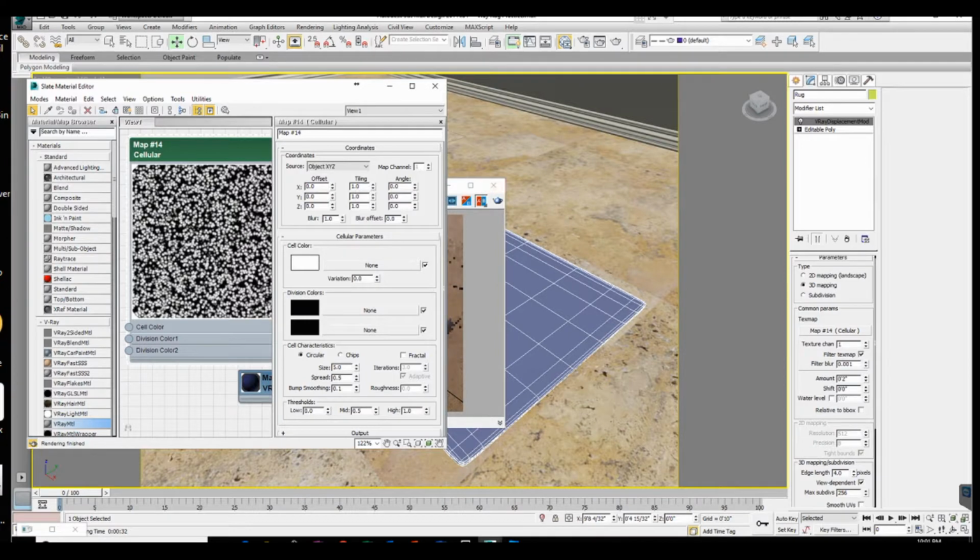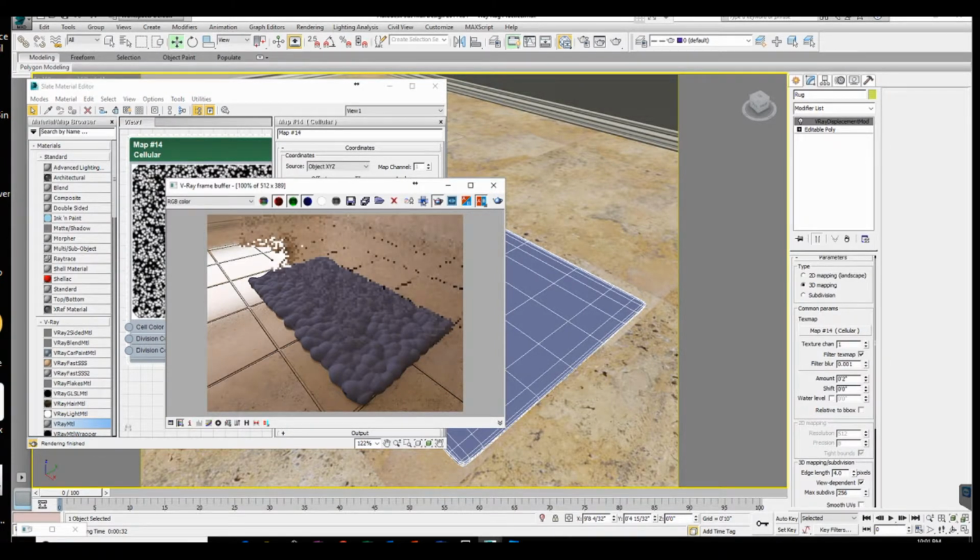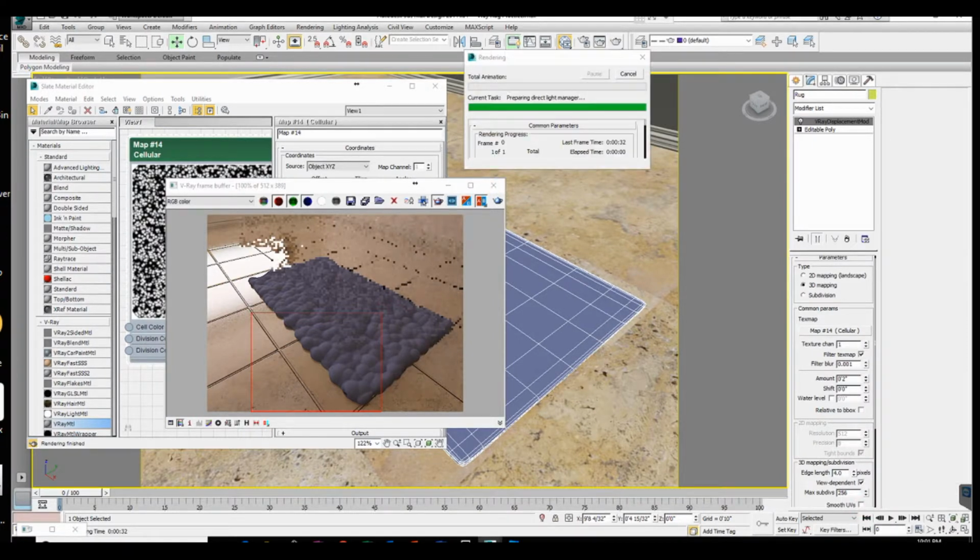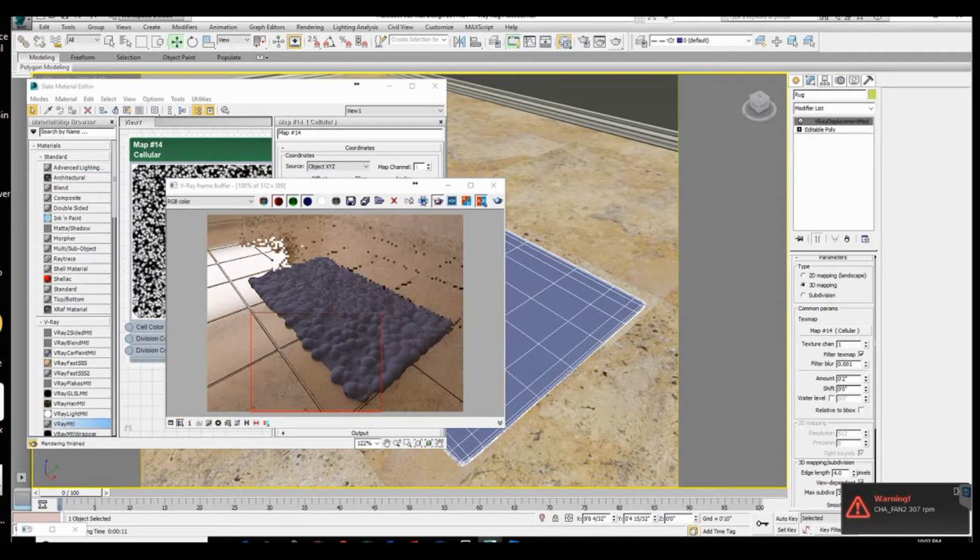Let's do a quick rendering just to let you see a good difference. Oh, render last. Goodness. There we go. Okay, you see how it's still pretty big, but you can definitely see the difference.